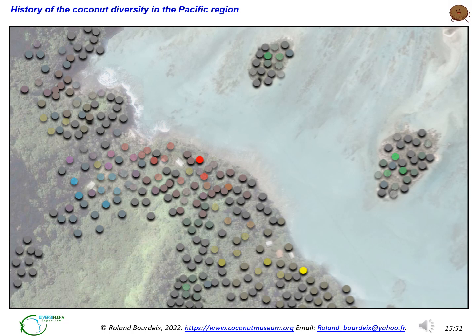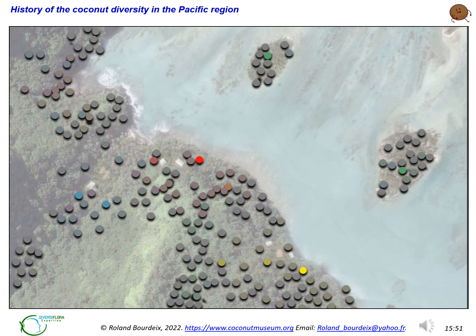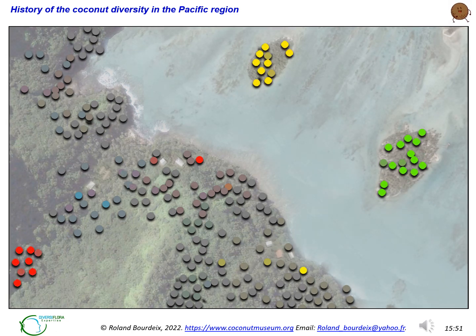Then after the 1930s, copra production gradually lost its economic importance. The number of coconut palms has also gradually decreased. This representation corresponds to the situation at the end of the 20th century. On this last image, we see the situation we wish to reach. Certain locations such as small islands or isolated valleys could be used both to maintain diversity and to produce seed nuts of traditional and hybrid varieties.